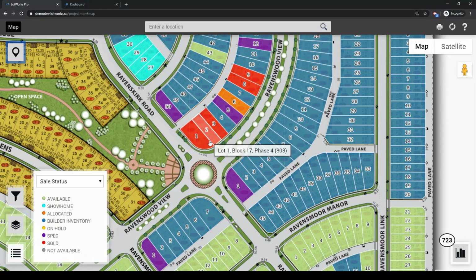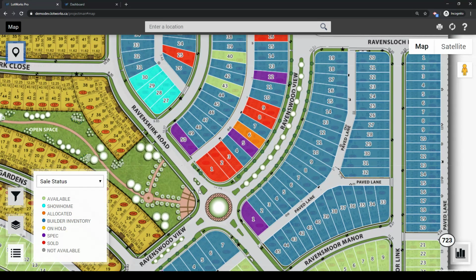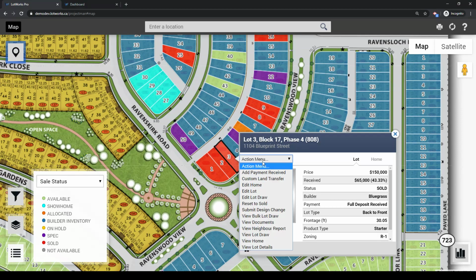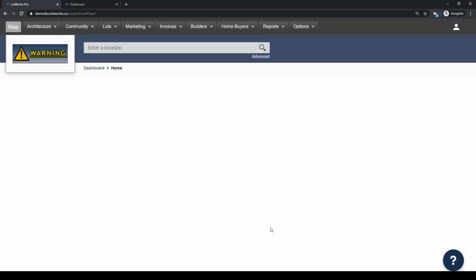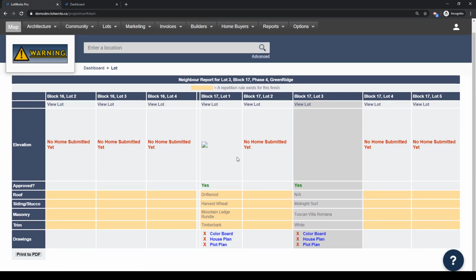You can also upload the marketing-friendly model image from your website just to show what the home is going to look like. It's very useful for yourselves, for other builders, and for the land developer to know what's being built on that lot and see it quickly at a glance. It's also displayed on the View Neighbor report. So if you have that elevation image, please upload it. It's going to be great to see a streetscape type view on that neighbor report for the little area that it's being built in.